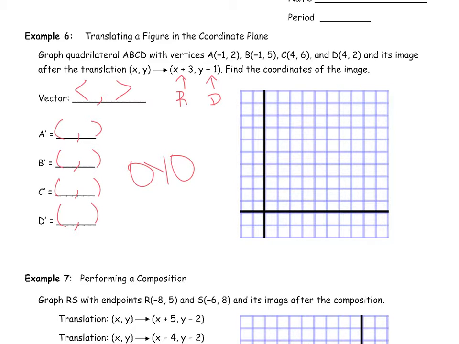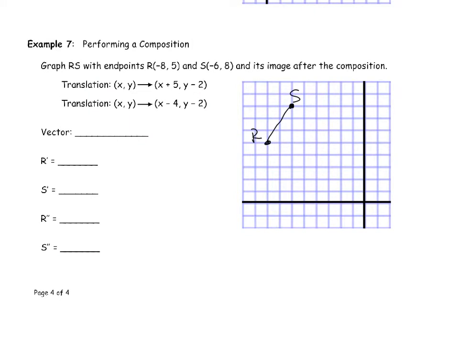All right, so this next example, I actually want you guys to do on your own. And it is a quadrilateral, so hence why there are 4 points. So you're going to graph the pre-image first, and then you're going to follow your translation rules here to draw the new image. Then you're going to write what this is in vector form, and then what are the 4 new points.